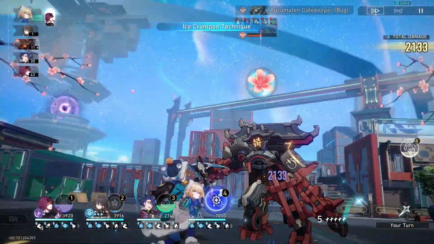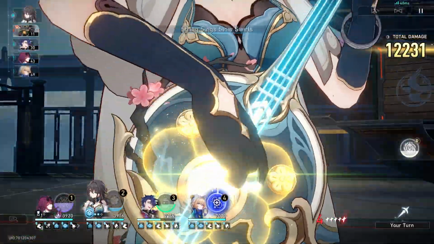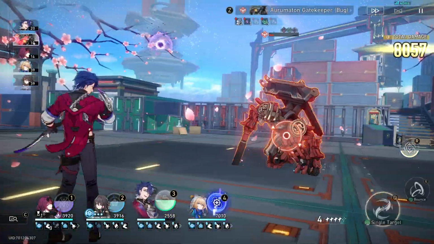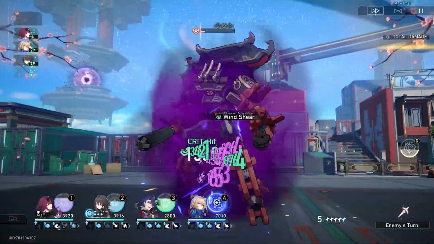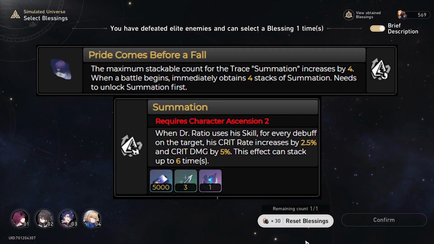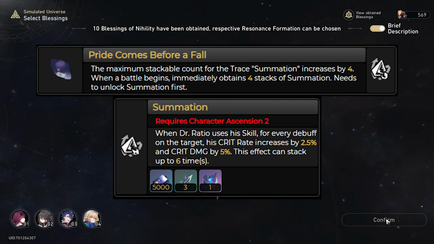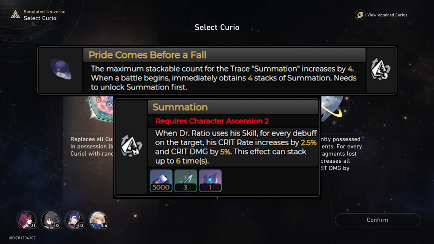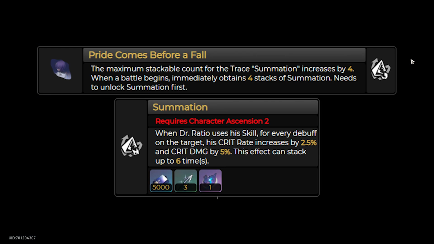And although it is confirmed that we are all going to get a free copy of Dr. Ratio, I still think it is worth covering what his eidolons are like, as I'm sure there will be people out there who want to get a few of them. First of all, E1 enhances this passive trace on the screen right now, and it allows Dr. Ratio to get a maximum of 25% crit rate and 50% crit damage for every single debuff the enemy has at the time of using Dr. Ratio's skill, and this buff applies to his follow-up attack.